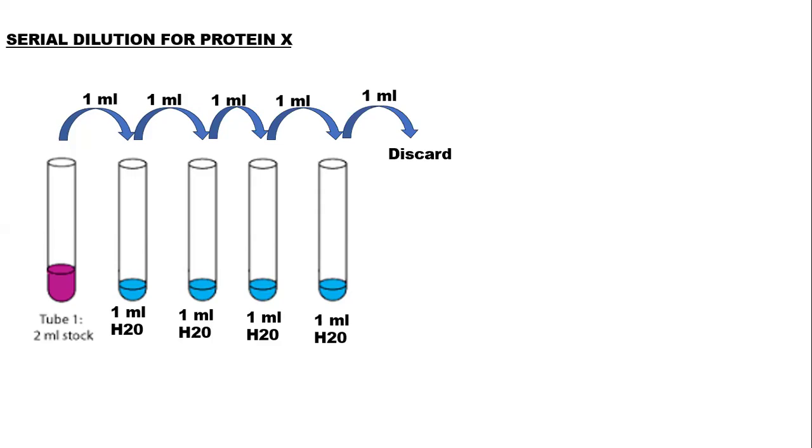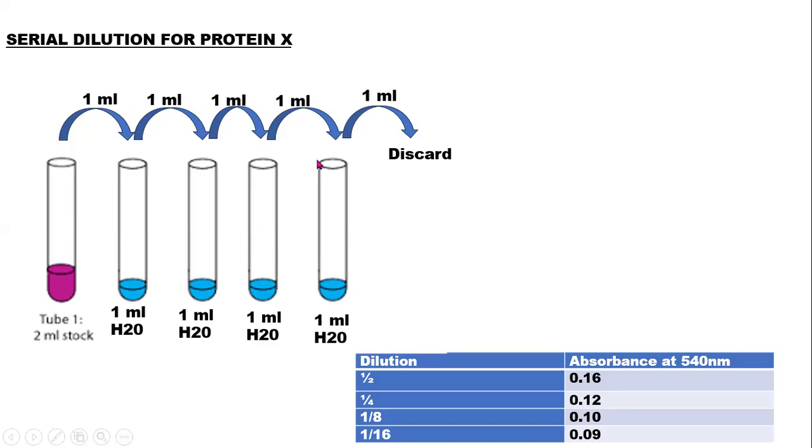So the first tube, what you did is you added 1 ml of your stock, 1 ml of distilled water. That will be what? 1/2 dilution. Okay. And the next tube, you have taken 1 ml from this 1/2 dilution and you added it to the second tube, or the third tube rather, you are having 1/4 dilution. When you take 1 ml of this 1/4 dilution you added here, you have 1/8 dilution. You take 1 ml of this 1/8 dilution and you add it here, you have 1/16 dilution.